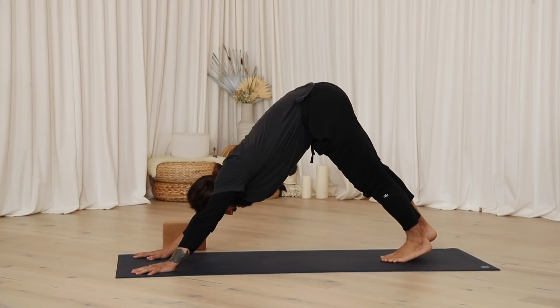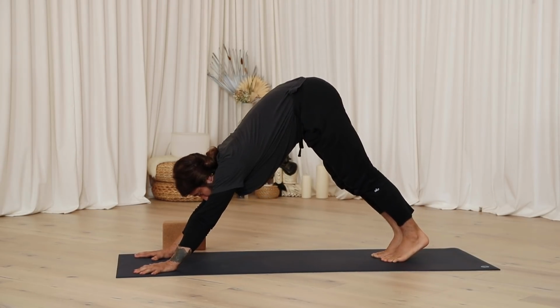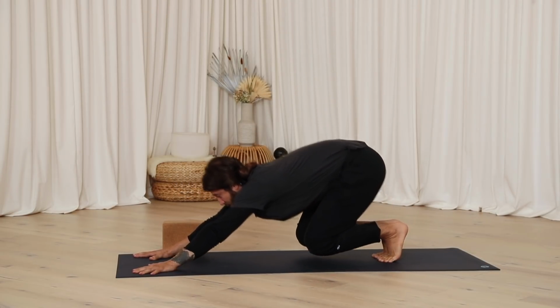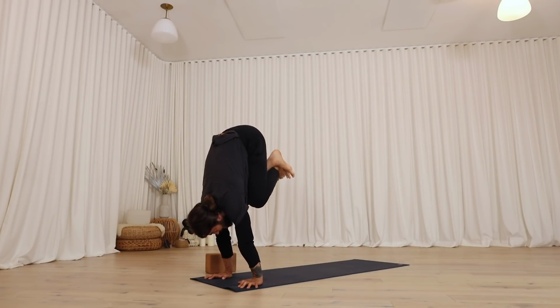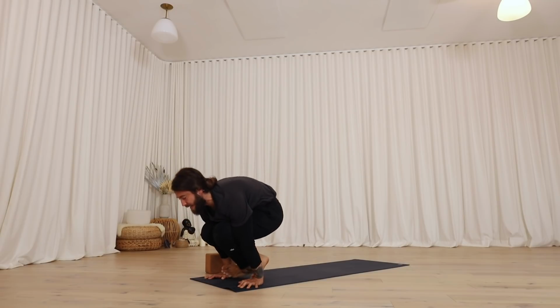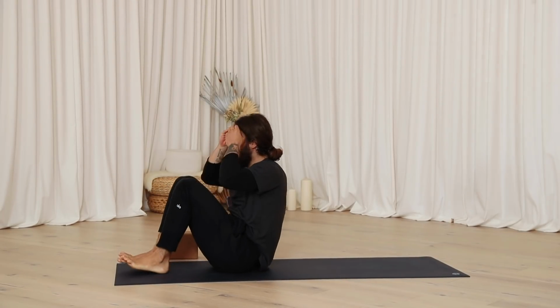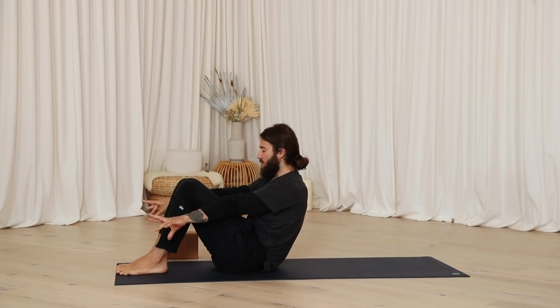As you find your downward facing dog, push into the palms, lift heels, bend knees, step or float your feet in between your hands and come to a seat. So find a nice little spring that allows you to sit onto the floor. As you do that, roll down, let the feet land as if they were in bridge pose.